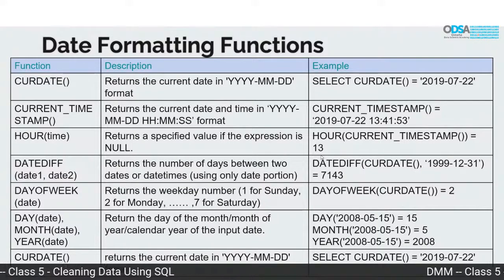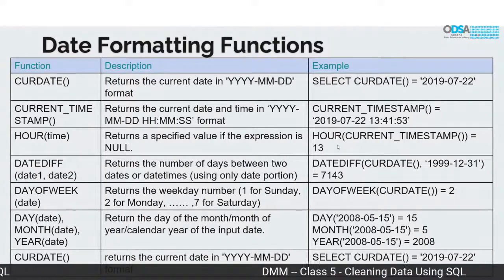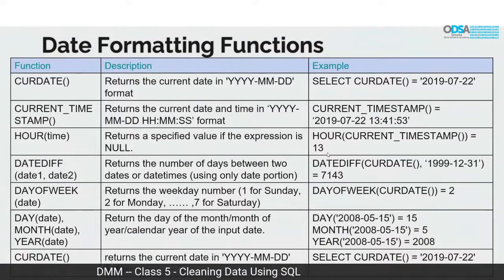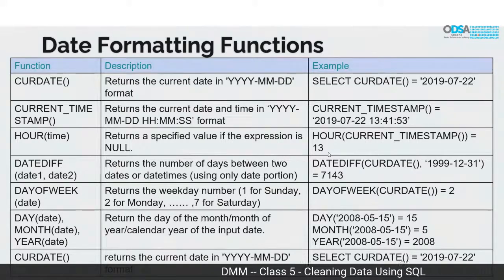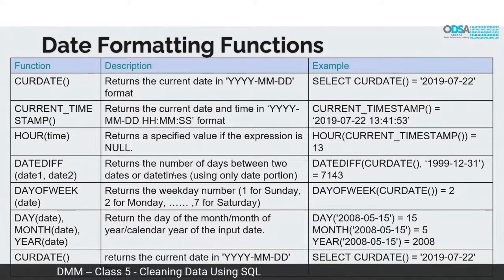So maybe really valuable if, I used to work in a call center environment. If you wanted to see on a certain day out of the database, what type of call volumes did you have at hour 13? So you could use this function, say where hour is 13, to be able to get all your data for that. Right. Date difference returns the number of days between two dates or date times.